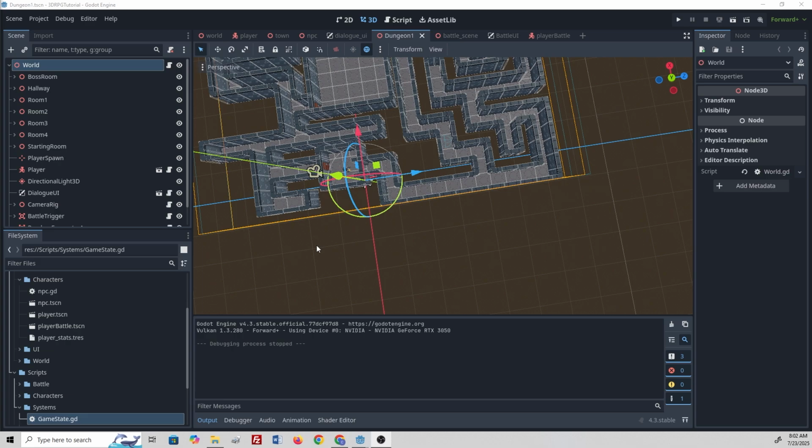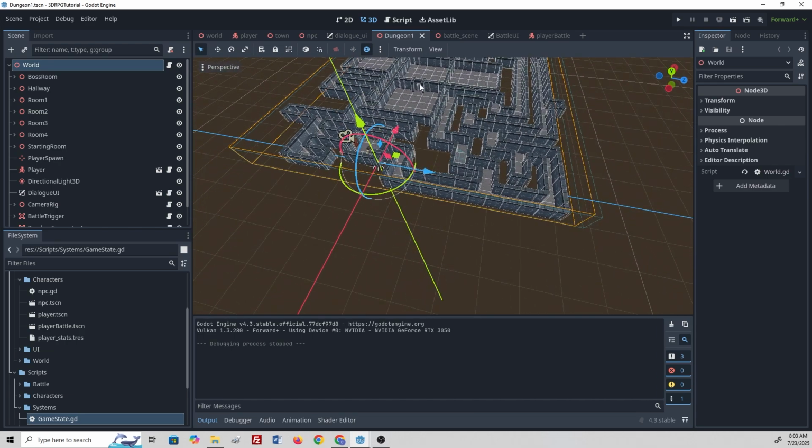So today I'm going to show how to fix that so it only spawns the player wherever the spawn point is. Otherwise, when you re-enter, if you have multiple exits or entrances in a dungeon, the player is going to spawn wherever you have the player, not the spawn point.